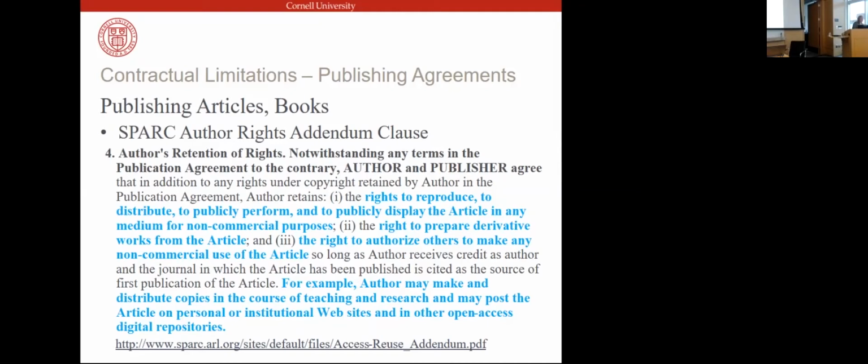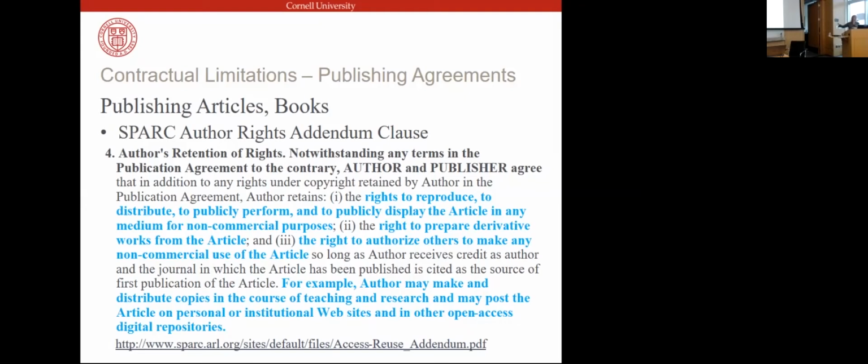So really what you should do is have an idea of where you want to publish, look up what their policies are. Don't just submit and click through and say, yep, I accept. You need to have this signed before that, okay? And the reason is, if you sign their publishing agreement and then try to do this, they have no incentive. You've already agreed to publish, they're done, they don't need this.